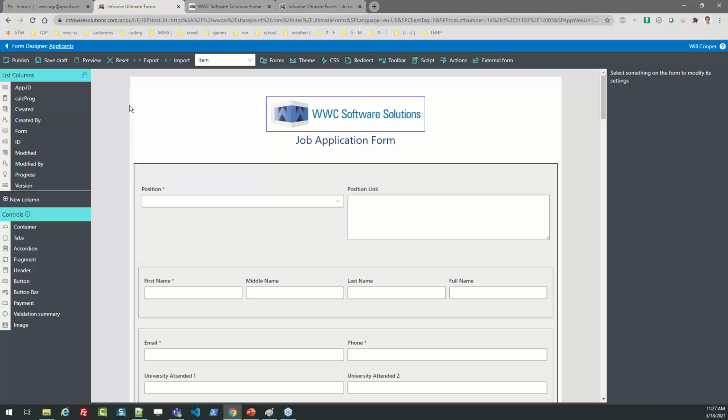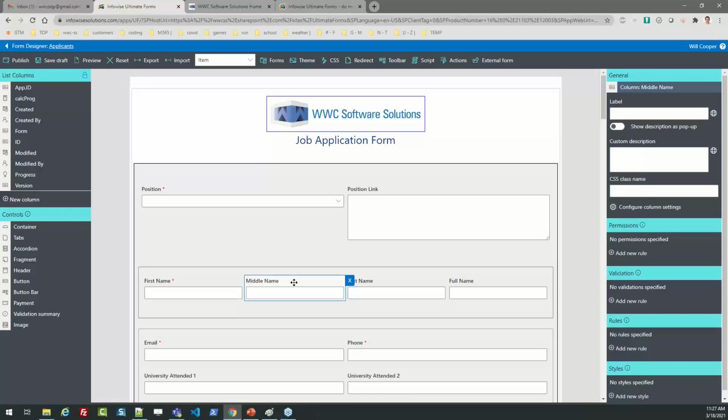Naturally, there's no custom form building natively in SharePoint. There is Microsoft's Power Apps platform, but it has a steep learning curve, a lot of development effort, time consuming, not a fast form building tool. This one does let you build things quickly and easily, and I'm going to show you a little bit about how that works. Okay, so this is the form, and it's a drag and drop style interface.